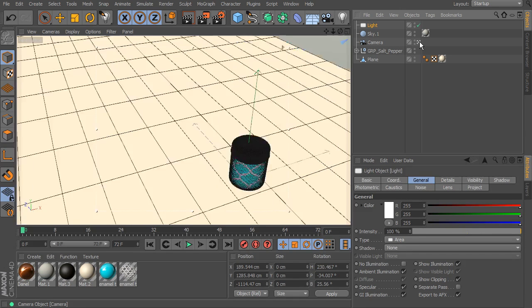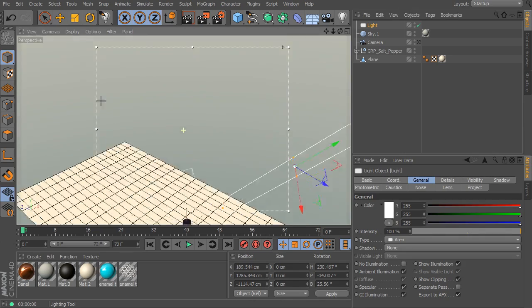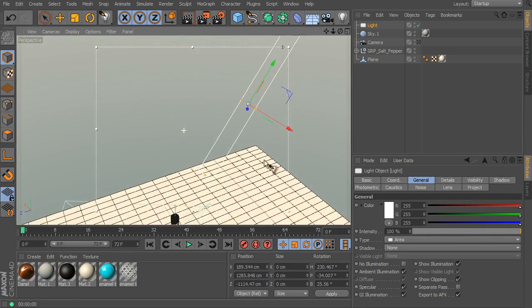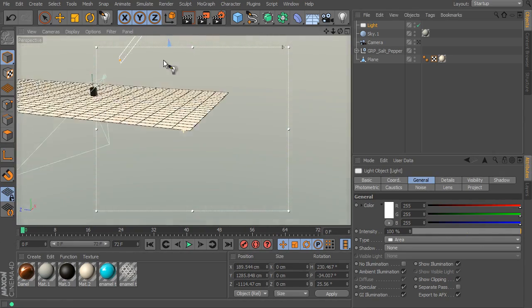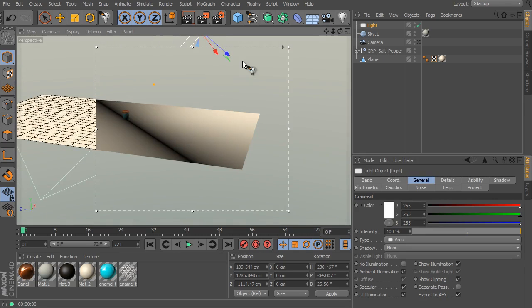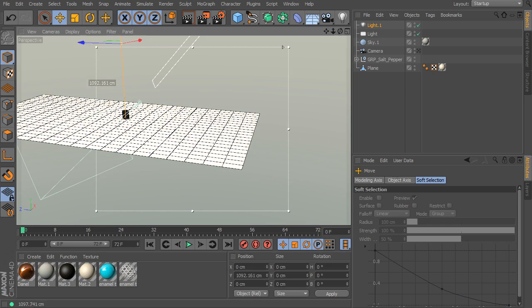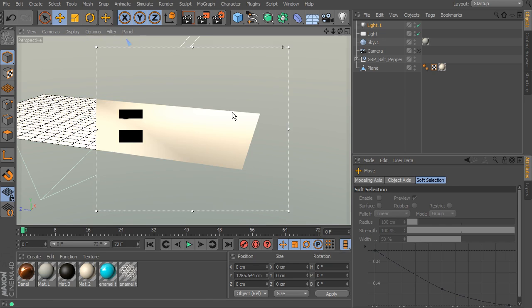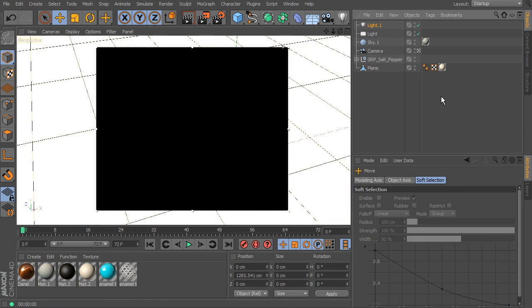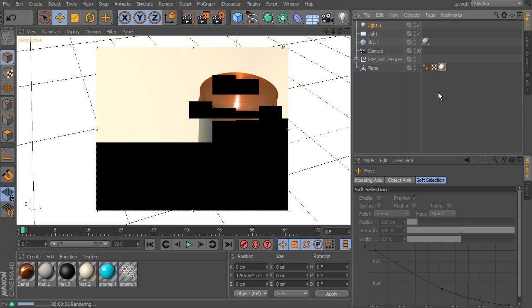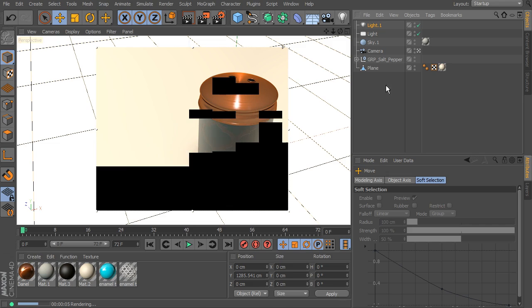So let's jump back out of our camera view and kind of see what did the lighting tool do. So it kind of came down here and allowed us to cast some more light. I'm going to also add just a regular light to this and kind of pull this up and away here. And let's go ahead and go back to our camera view. Let's just see if this type of light doesn't help us out a little bit. Okay, so this is getting brighter. This is looking a lot better.